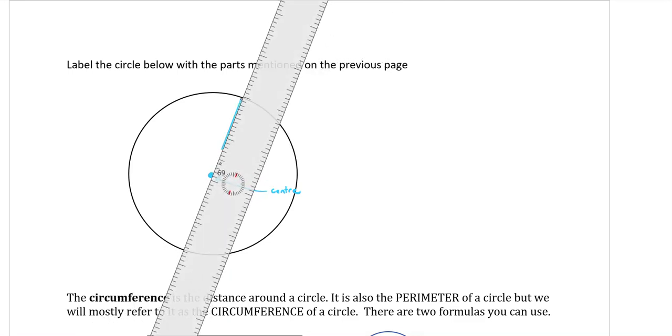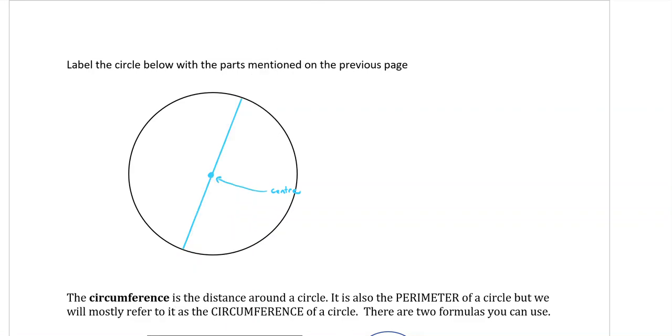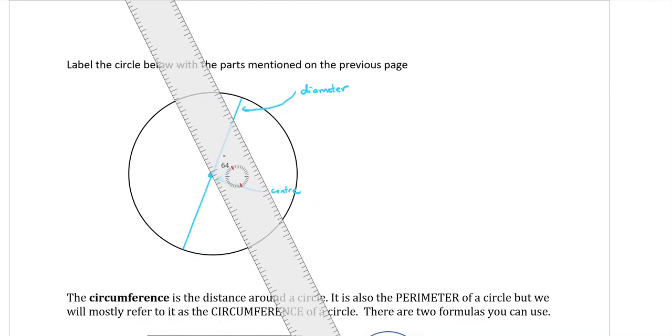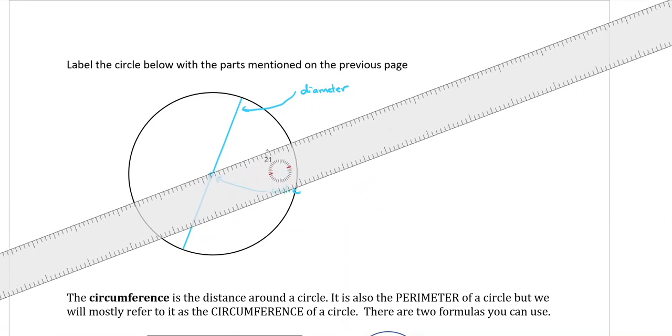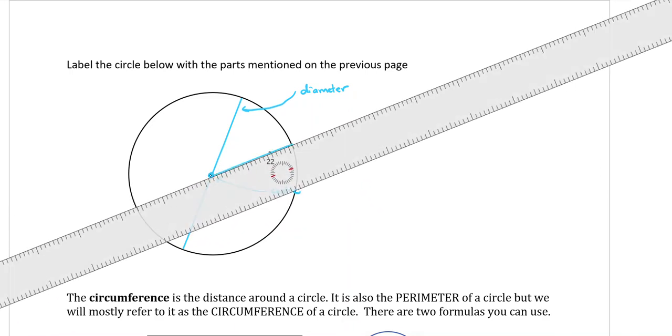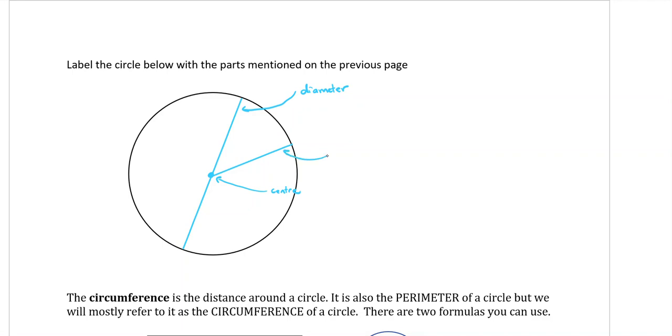Okay, so if I go from one side to the other, that is a diameter. What else? What about from the center to the edge? Yeah, I'll get to that part. I wasn't going to do that just yet. Just that line, the line that goes from the center to the edge is the radius. Good. But what you were talking about, Kobe, is if I cut off that section, that area that's between those two lines, the two radii, that would be called a sector. So that green bit there.